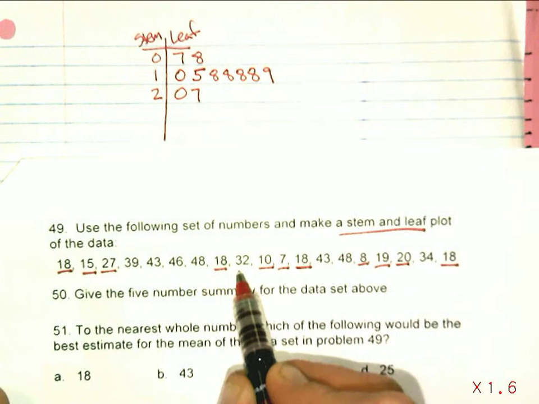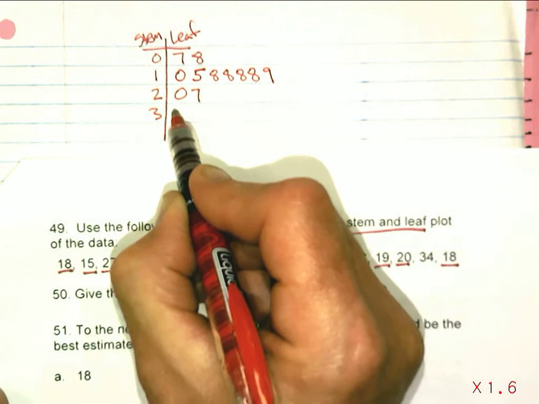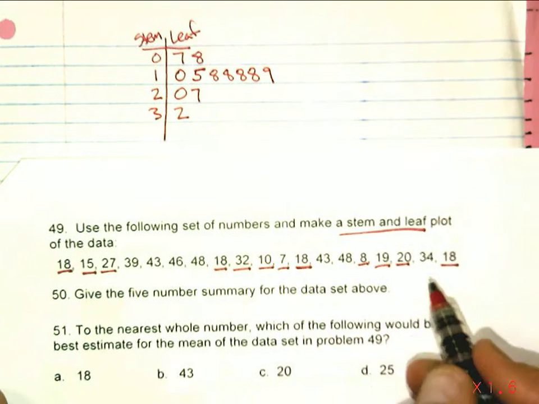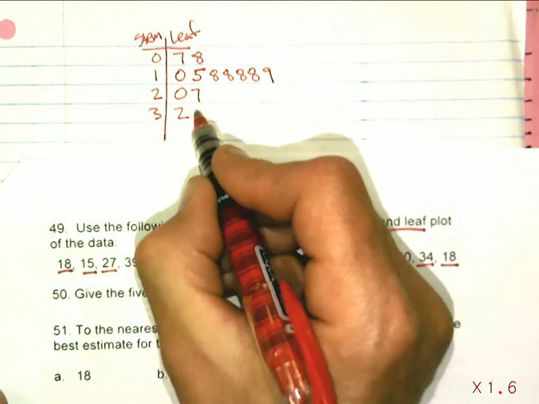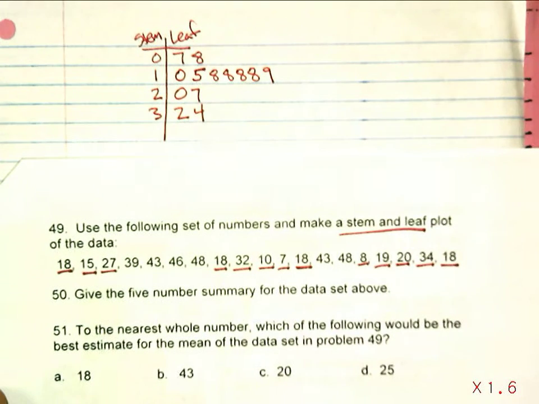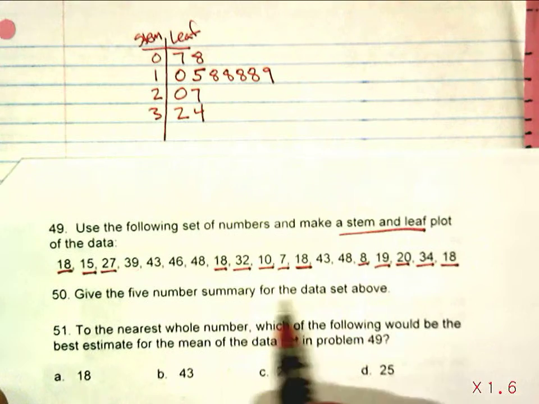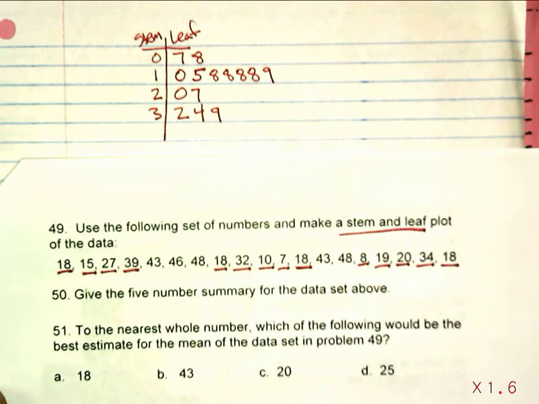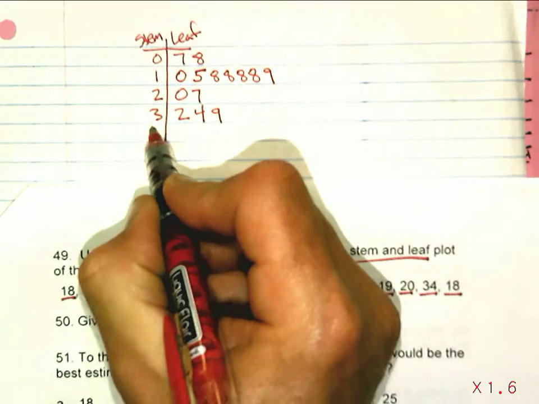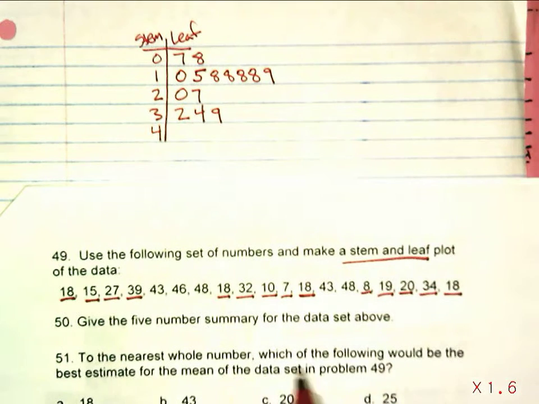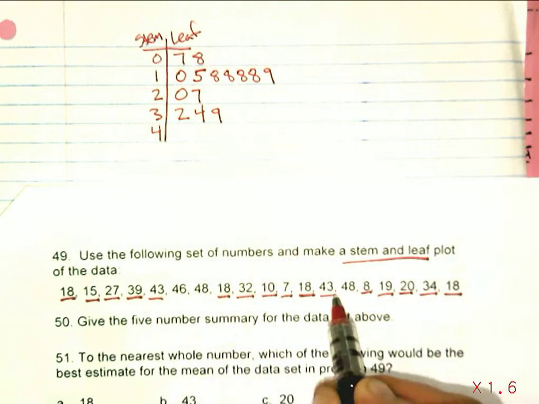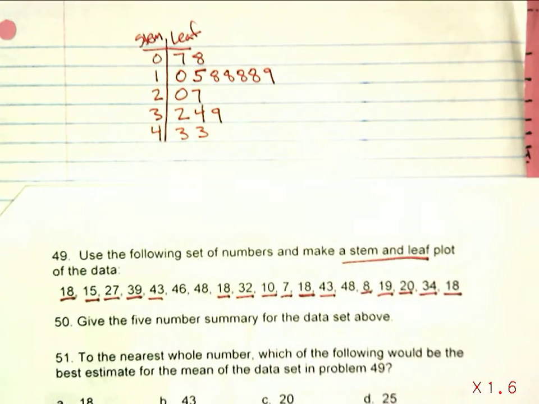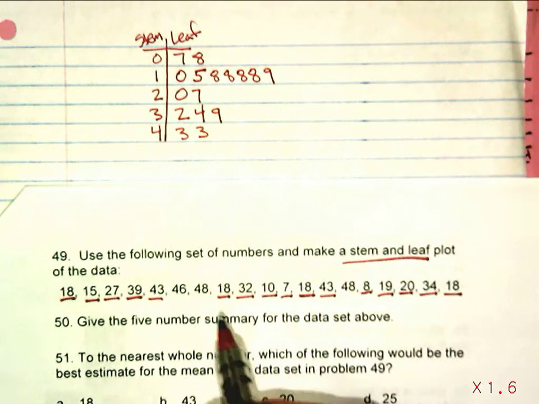is a 32. So we have a 32, the 3 in the stem and the 2 in the leaf. And then 34, 3 in the stem and 4 in the leaf. And then a 39, almost there. And we move on into the 40s, and we have 2 43s, listed with a 4 as the stem and the 3 in the leaves. And then a 46.